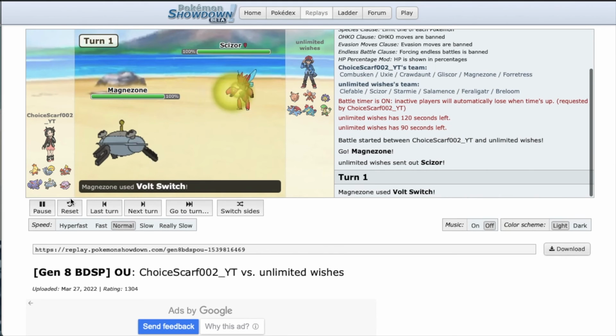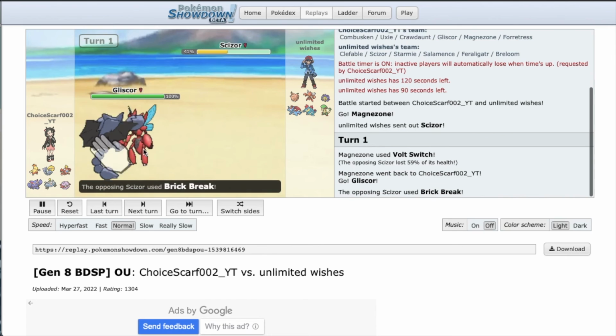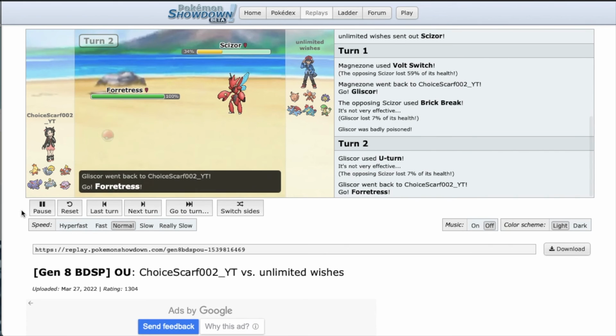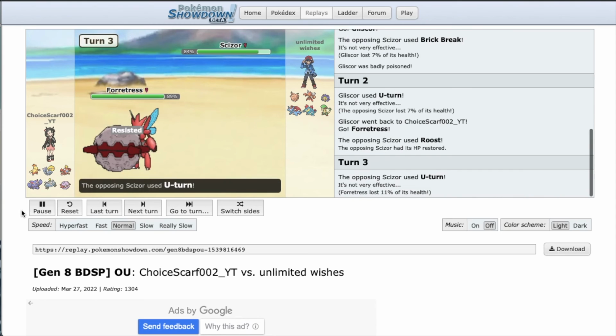So, I got a really good opening. Somehow I predicted he was gonna go Scizor. And I Volt Switch out of here. But he actually has Brick Break, which is really interesting. So I get my free Fortress Switch in. He's just gonna Roost up his damage, which is totally fine.